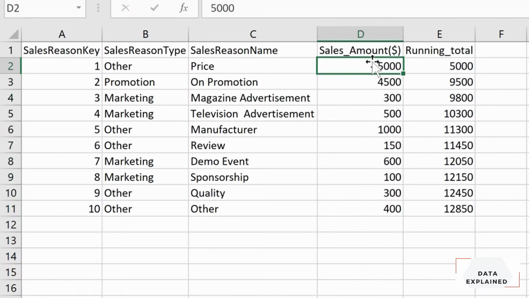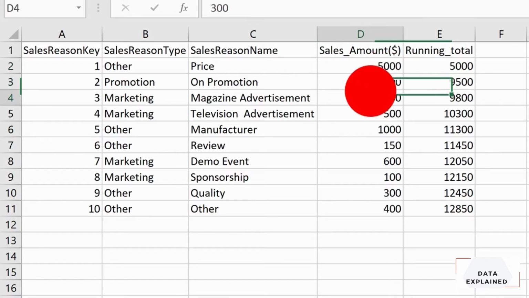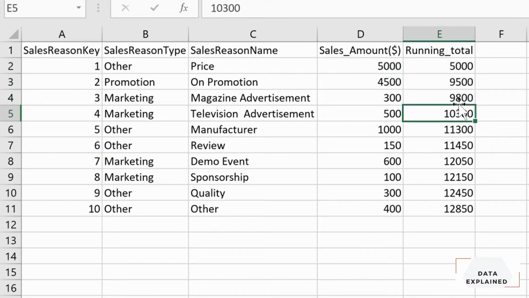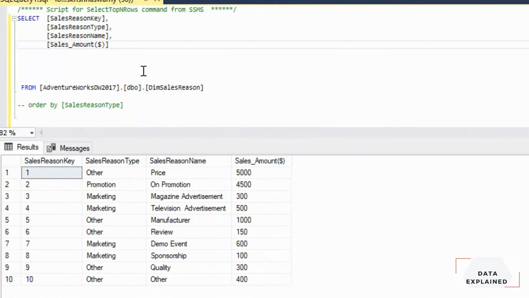So for running total, what I need is basically, so this is my sales amount column. So I have different sales amounts here. So for first row, the total of this column is going to be 5,000. For my second row, the total of this column should be 9,500. That is running total, right? And then for my third row, it's going to add up all these. What is this? 9,800, and it's going to put that total over here. Similarly, fifth row, sixth row, seventh row, it's going to add up everything and put it here. That's running total, right? Let's go ahead and see how we can build this.